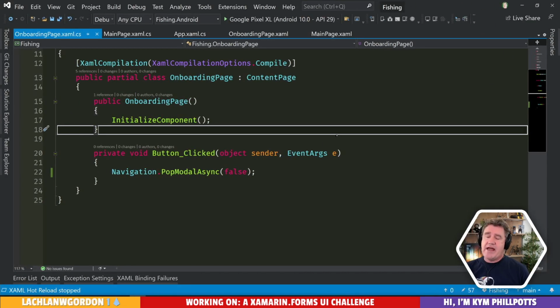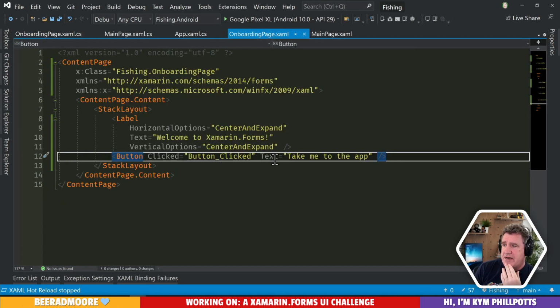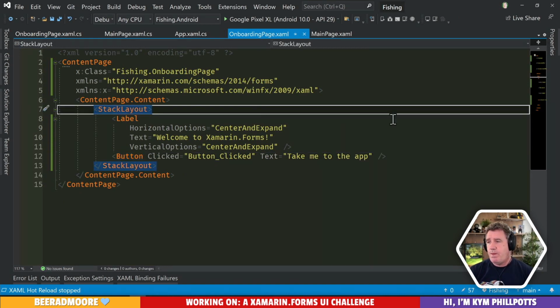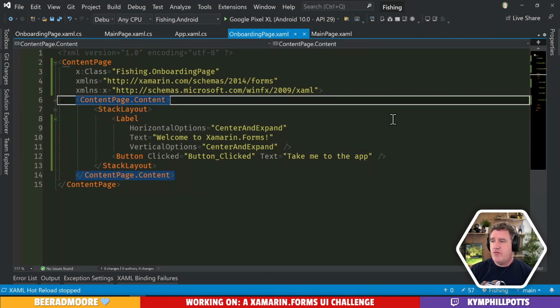Or maybe you want to run some animation or something from the time you close your onboarding to the time that you do something else, right? So why don't we just play with that for a second. So in my onboarding page, I'm going to make this fade to black, maybe.